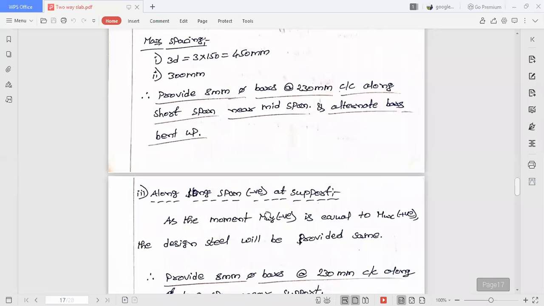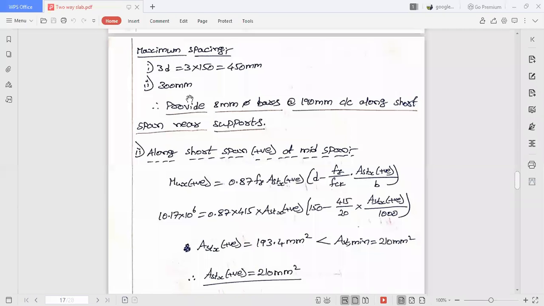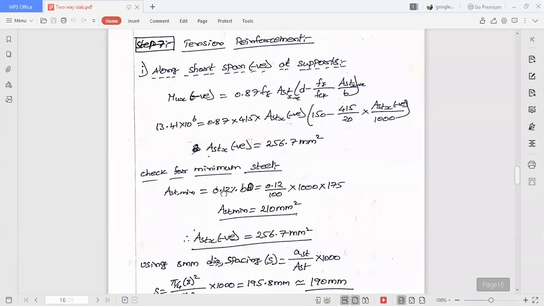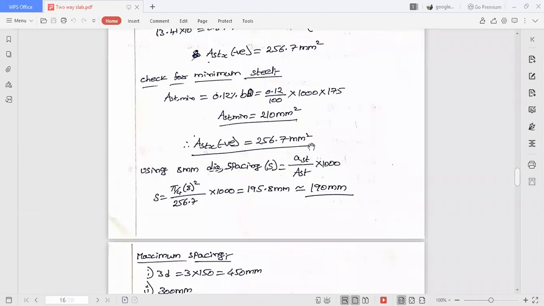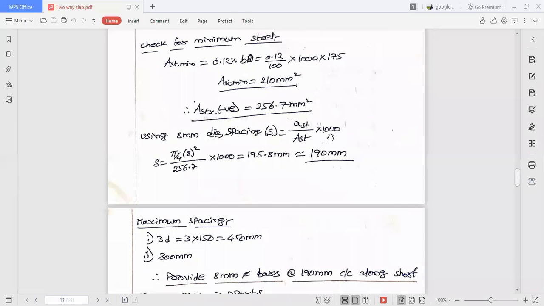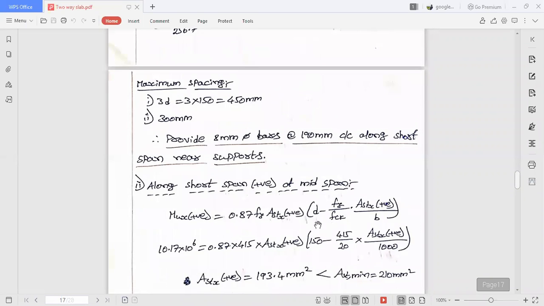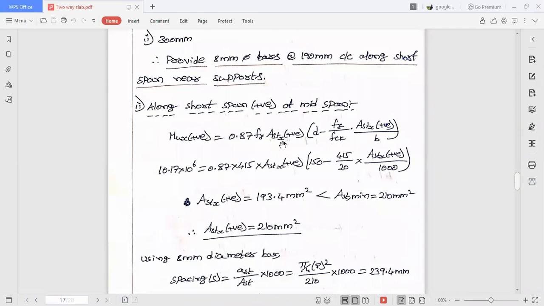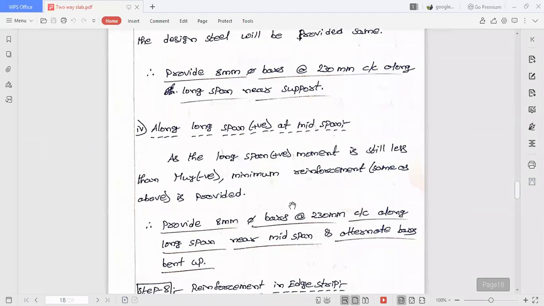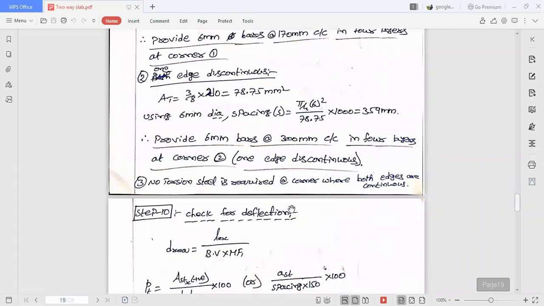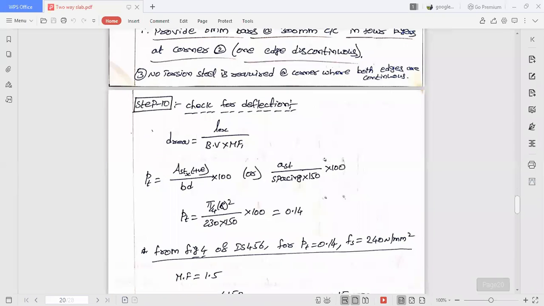First, let us go to the tension steel step. So this is the step where we have determined spacings, tension reinforcement, AST, area of steel in tension. In that, the first spacing is 190. So simply remember, we have not used this 190. We have used 230. See, this value we have taken. Why is this happening? Let me tell you. Why it is not 190, why it is 230.